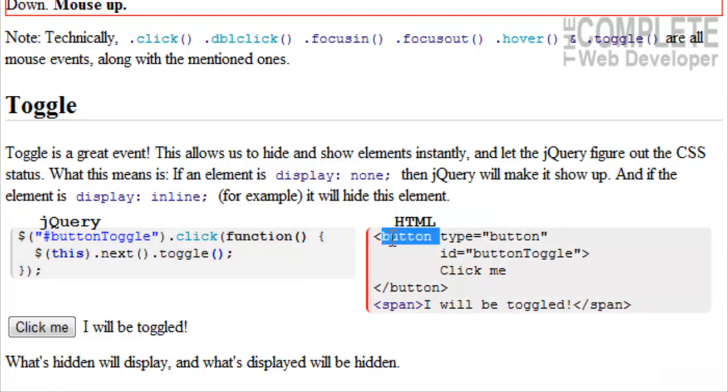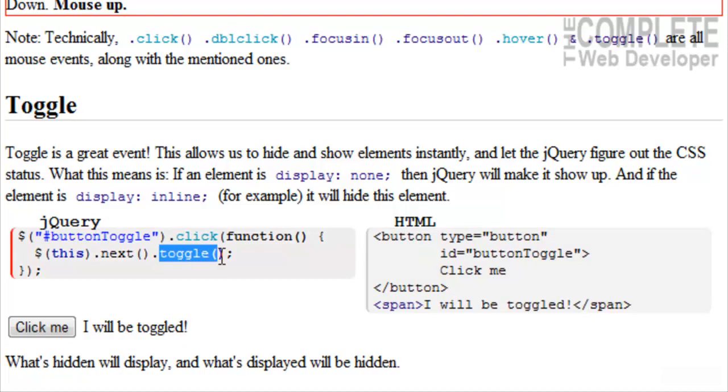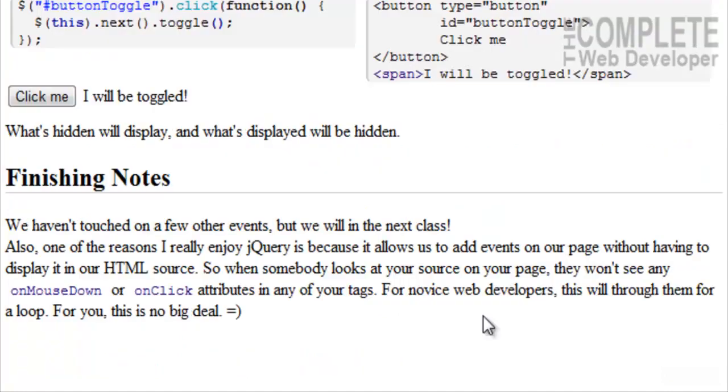So what that means is currently this element is selected, but it's going to select the next one now, which is span. And then we have dot toggle, and that will toggle it on and off, or hide it and then show it, and hide it and show it. This is exactly what it will look like. I click it once, it hides. I click it again, it shows up. So basically, what is hidden will display, and what's displayed will be hidden.